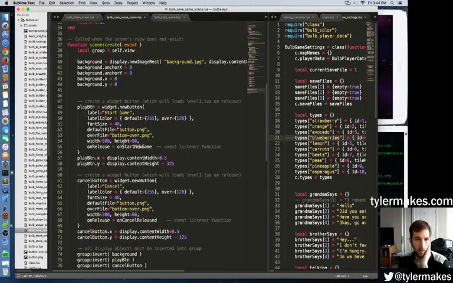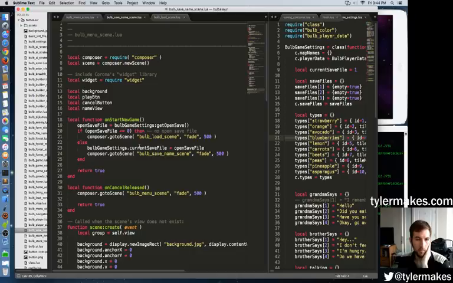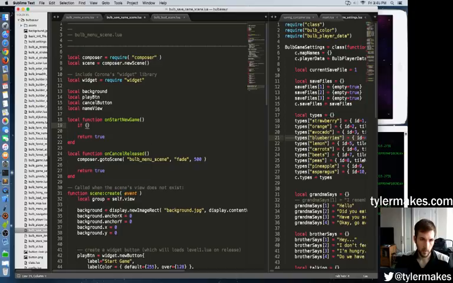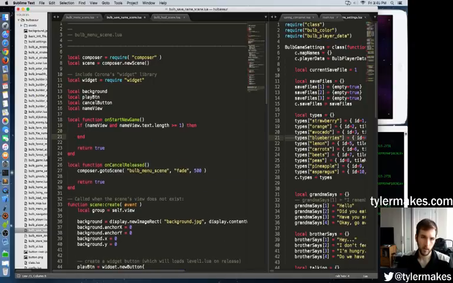Okay, so if you click Start New Game, what we want to do is if name view and name view dot text I think is greater than, I think it's probably something like this, greater than or equal to 1, then do something.